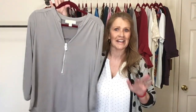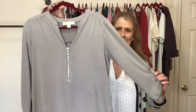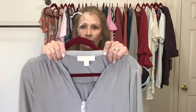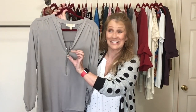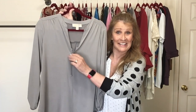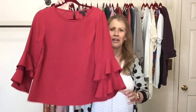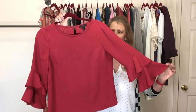Some career wear — that's actually what I think when I see this top. This is a half-zip tab sleeve polyester popover by Michael Michael Kors, size large, gray in color. The zipper pull has got a little weight to it, and it does have the MK logo on it. I think this falls into the career wear category, although I would wear it with denim to the thrift store myself.